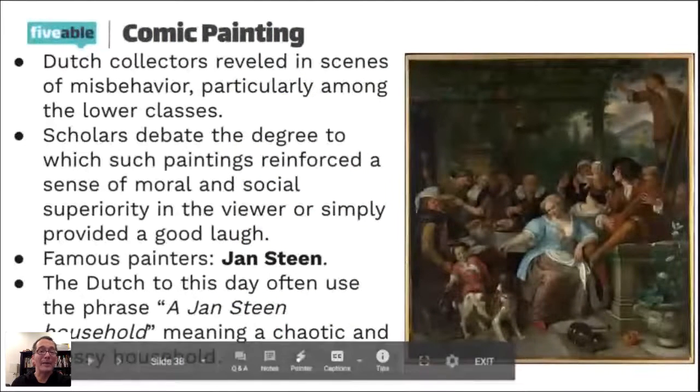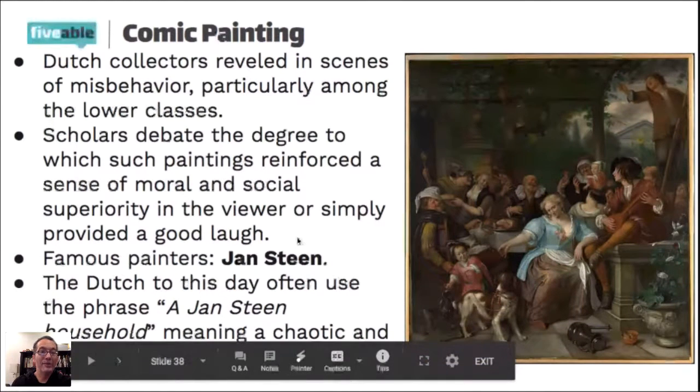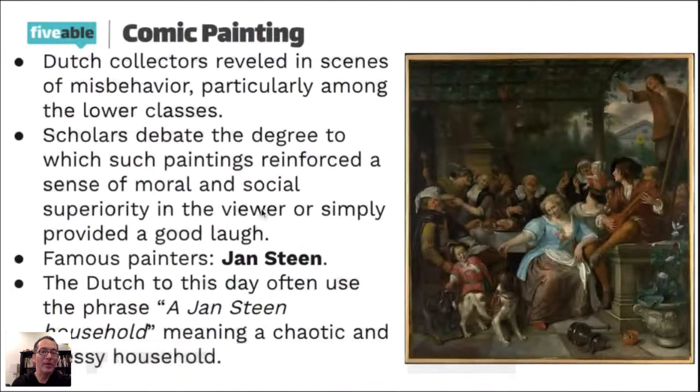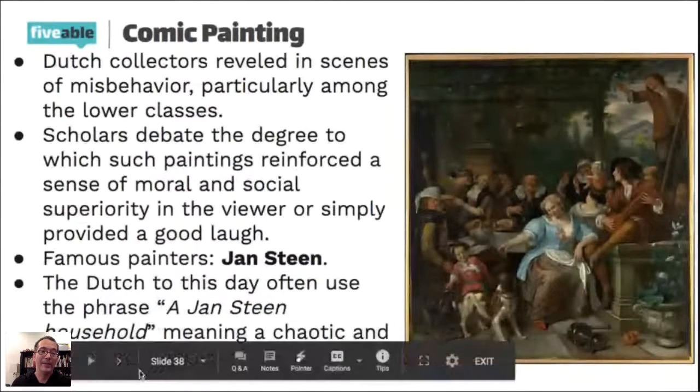There were also comic paintings. This is a very interesting thing, or kind of like things going wrong. And the most famous painter in that category is Jan Steen, if you say it more in the Dutch way. There's a famous Dutch saying that they still say in the Netherlands, that if your house is a big mess, they call it a Jan Steen house. If you go to somebody's house that's a mess, you can just say your house looks like a Jan Steen house.